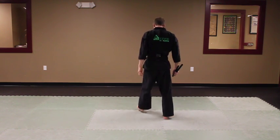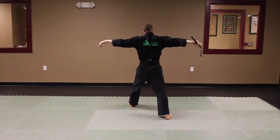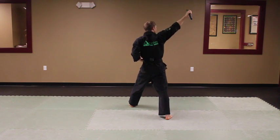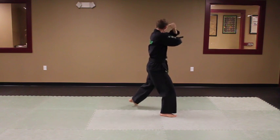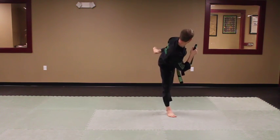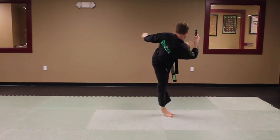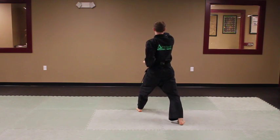Okay, let's do that again. Left off from this move right here. So here we go with the inverted and over the top, off the hip, inverted the other direction, over the top, catch, reverse punch. Chamber, low block. 6 kick combo. Round, middle, low, middle, high. Then, 1, 2, 3. Hook kick, low, high. Reverse punch. And we key up.